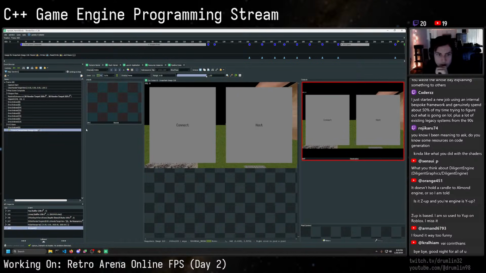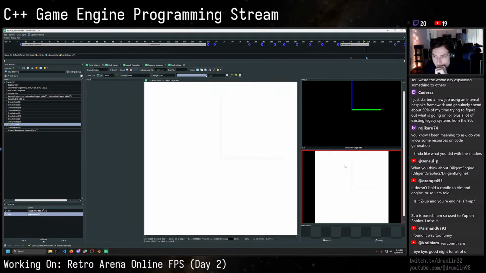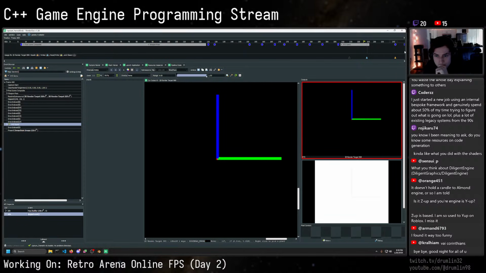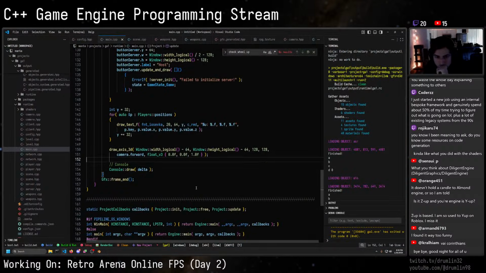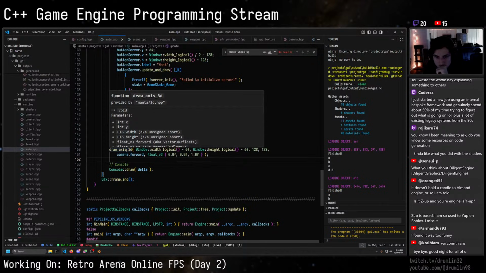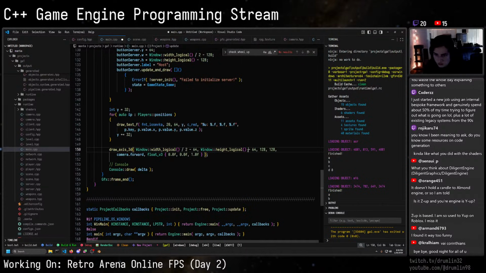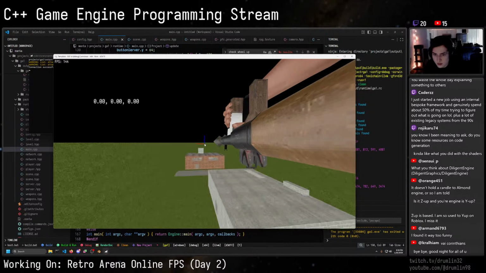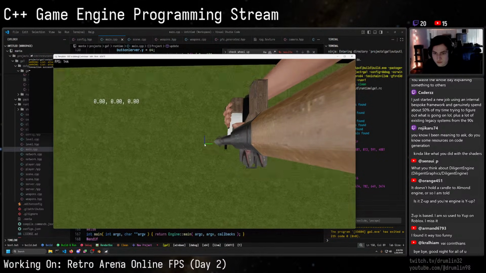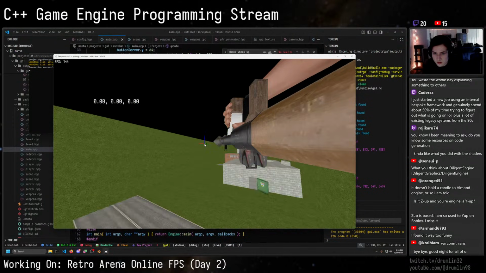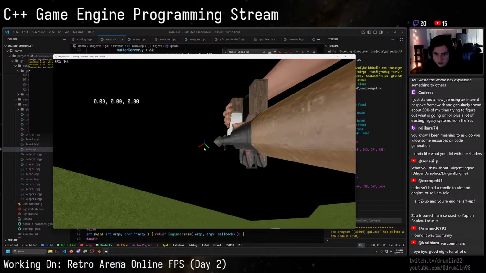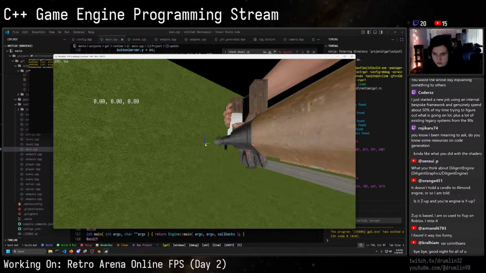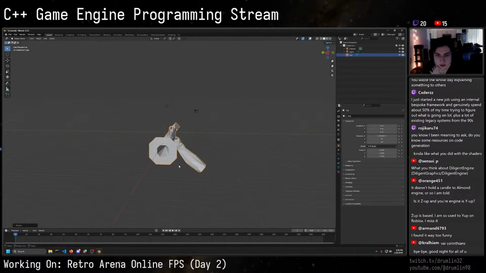I shouldn't call it a gizmo. Where's my little axis? Axes. Interesting. Oh, divided by 2. There it is. Well, positive Z is definitely up. So why would Blender be shifting my model?